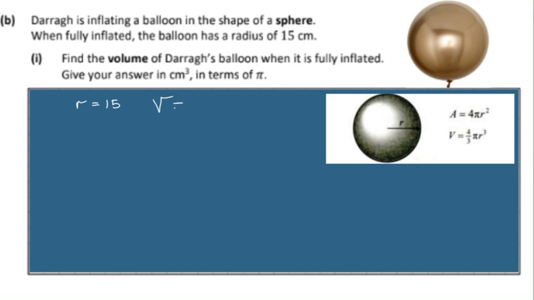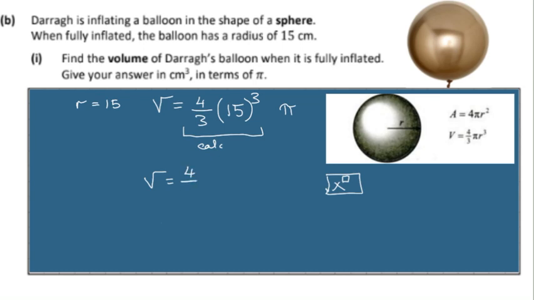So V is equal to 4 over 3 by pi. We're just going to put the 15 cubed in first here, and then put the pi over here, because we can use this with the calculator only. We'll get a final result after inputting this into your calculator. And remember, if you're getting stuck on the cube, there's a button on your calculator which looks like this, x with a box up here as a power, and you can sub in any number there. 3 in this case will be inputted. So 4 over 3 by 15 cubed.